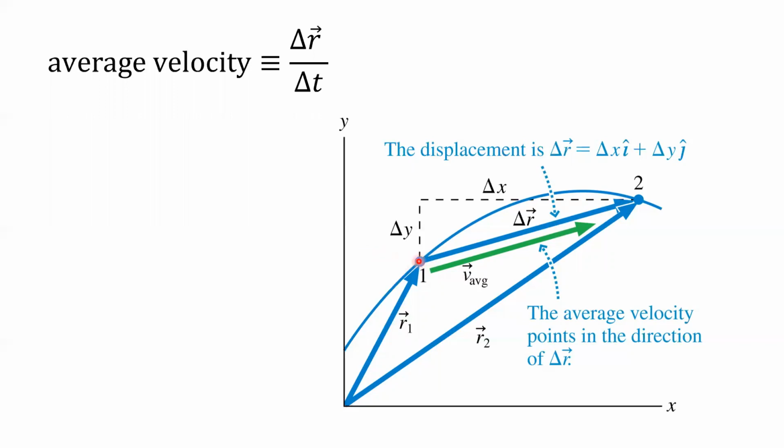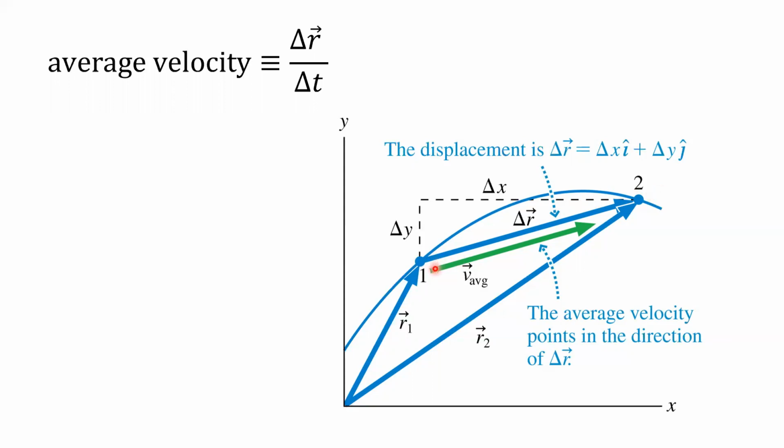And of course, that's not really what the ant did. But if you just want to look at the overall, like the net effect of your motion, it's just final minus initial position. And you can see that they're actually indicating here that this displacement vector has components. The dotted lines here. This is the displacement along the x direction, so it's natural to call it delta x. This is the displacement in the y direction. Those two displacements together make this net displacement delta r.